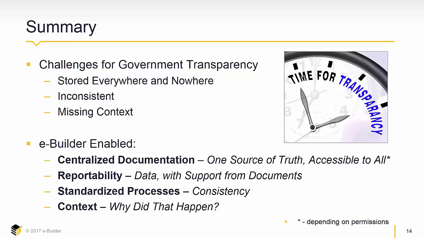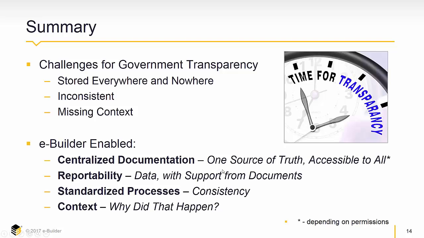So in summary, we had some challenges. Things were stored everywhere and nowhere. Not everything was done the same way. We were a little bit inconsistent, and we weren't always able to provide all of the background information that some of our auditors wanted. But by going with eBuilder, we were able to achieve all 4 of our goals in centralized documentation, reportability, standardized processes, and context, and to do so relatively quickly and definitely with a minimum of pain.